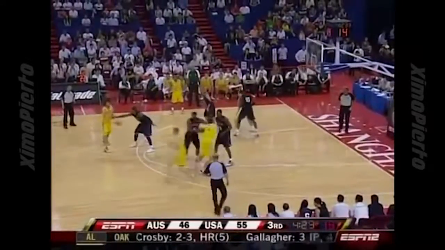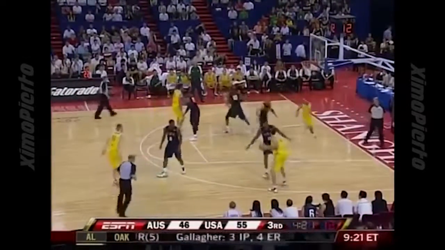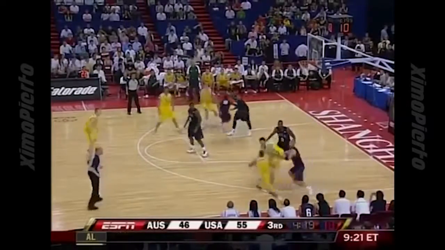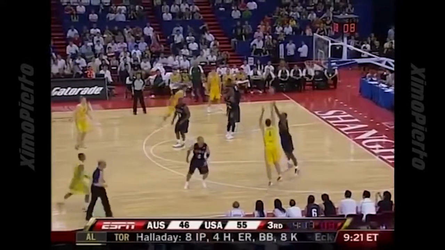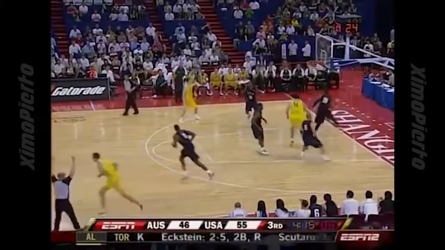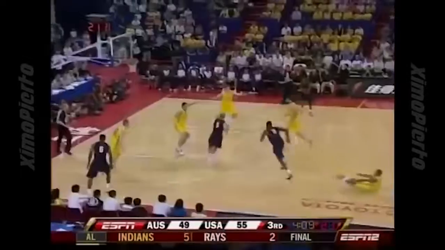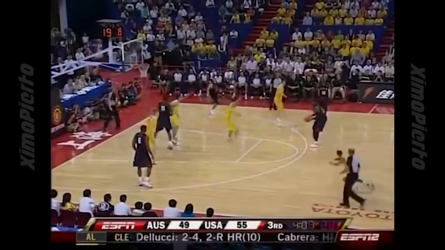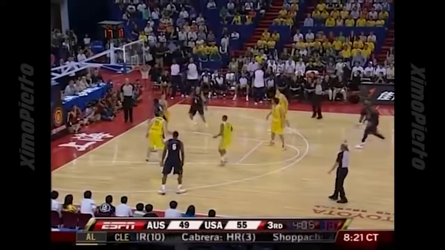Really does a good job of running their half-court offenses. So you have to stay disciplined. Stay within your assignments. Anstey, yes, he hits a 3. He said, why not? And the Australians within 6 without Andrew Bogut. And he's the ultimate pick and pop guy, Anstey.